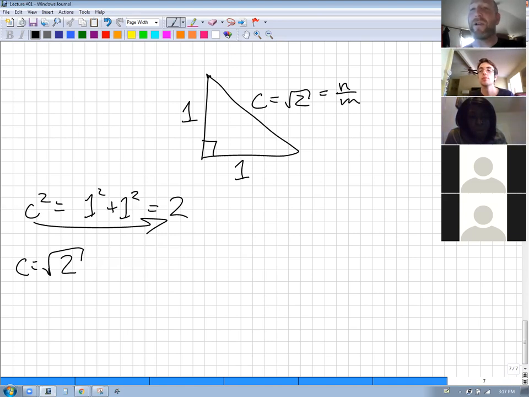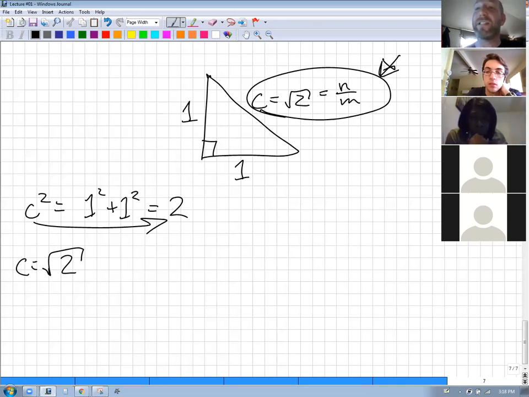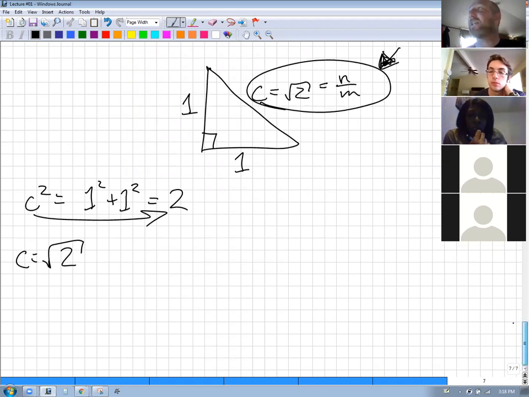Well, then this smart guy came along and he did a proof by contradiction. He said, if this is a whole number over a whole number, he used logic and said, then this other thing must be true. And if that's true, then this other thing must be true. And if that's true, then this other thing must be true. But this last thing was something that we all know is not true. So he started with the assumption that this is a rational number, and he showed that that led to a contradiction. He said, if you assume this to be true, an outcome of that is something that we know is not true. So he used a proof by contradiction to prove that this was an irrational number. So they took him out to sea and they drowned him. And that's your first mathematical martyr.